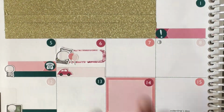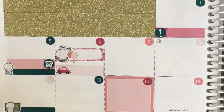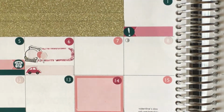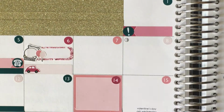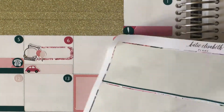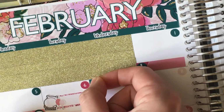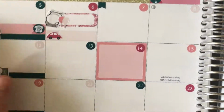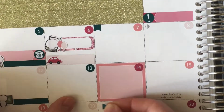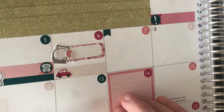Yeah, there we go. Very excited for that. And then on the 7th, I have a Grays box coming in. So what do I want to use for my Grays boxes? I think what I did last time is I used these tiny flags. So I'll just use 2 of the same color so that it makes sense visually. And I'll put those on the 7th as well as on the 21st because those are the 2 days this month that I'm getting my box in.